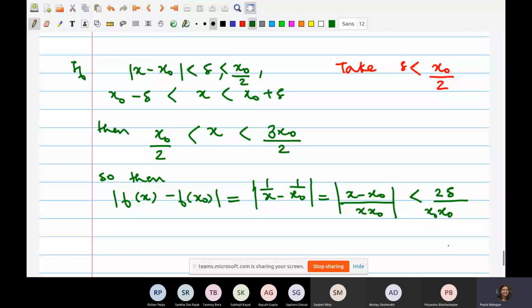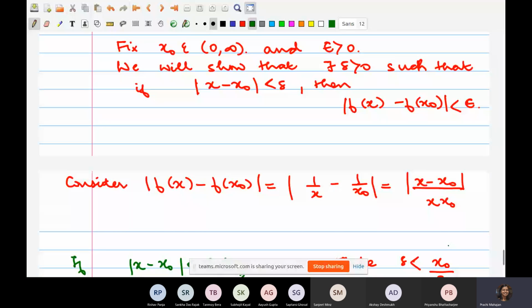Yes, ma'am. Yes. Now what is my goal? Remember, what is my goal? I have a fixed epsilon, right? So what is this saying? What is given to me is epsilon. So this is my point f of x naught, and epsilon is given to me, which means this interval around f of x naught is given to me. What is it that I have to find? Delta is something that I have to find.